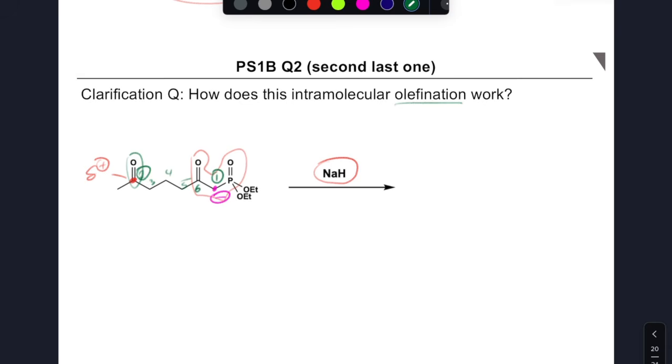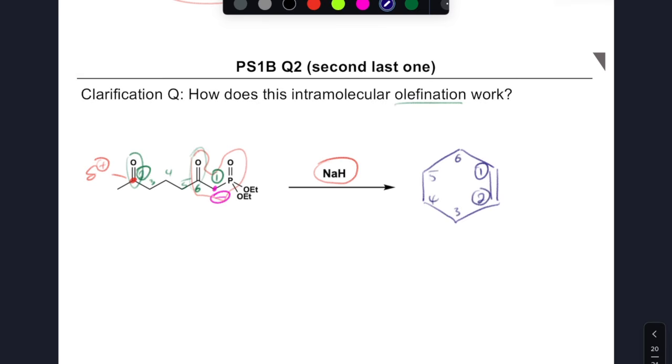Now, why did I pick that one far away? The carbon right next door is in resonance. That's not my electrophilic center. So what I'm doing from here is I'm making a 6-membered ring. That's the first step. And if we map out the pieces, I'm making a double bond between carbon number 1 and carbon number 2, right? Those are the two centers that we're going to be reacting. So let's map those out. I'm going to say carbon number 1 is this one up here, carbon 2 there, 3, 4, 5, and 6.